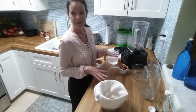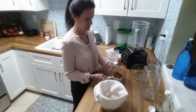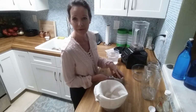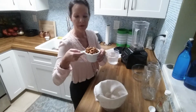And I used to do a double recipe, but I do have to do one recipe at a time because it doesn't fit in the blender, so this is a single recipe. You have to soak your nuts at least an hour if you have a high-speed blender. If you don't, then you might want to do it more like four hours, just soak them in water, distilled water. I use distilled water. You take 1 cup of soaked nuts.